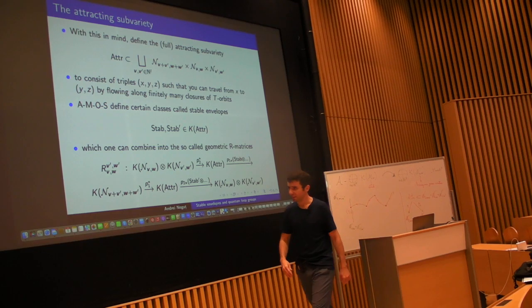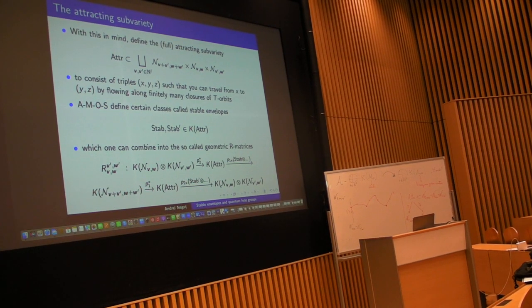So you have this big composition over here, and ultimately think of this as a linear map from this tensor that to this tensor that. I'm only interested in maps acting on this. So I can use that as an auxiliary space. So what I can do is I can take any vector here, any covector here, for any V prime and any W prime, I can pre-compose this big thing with the given vector here and post-compose with the covector here, and then I will just get a linear map from this to this. So basically, whenever you have a linear map on a tensor product, by pre- and post-composing with an arbitrary vector and covector in here, you can get tons of linear maps on K of N(V, W).